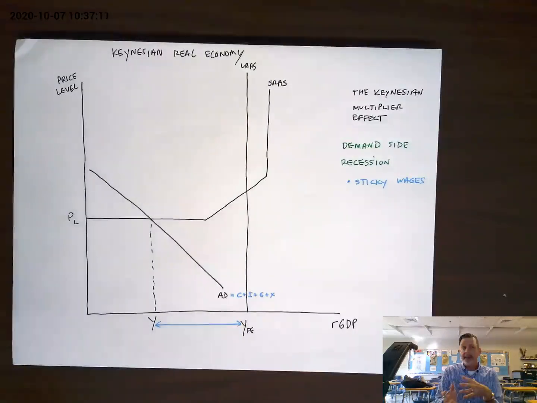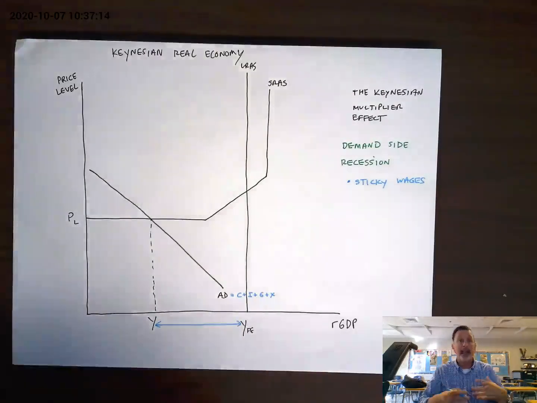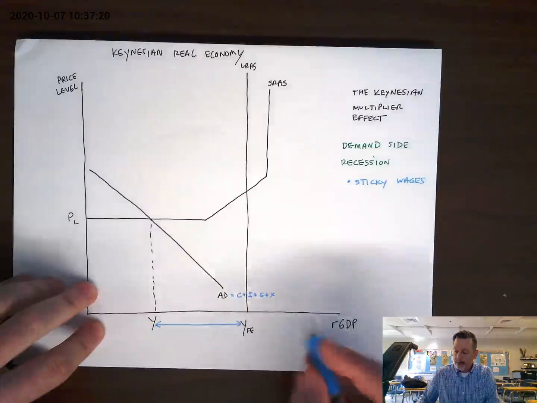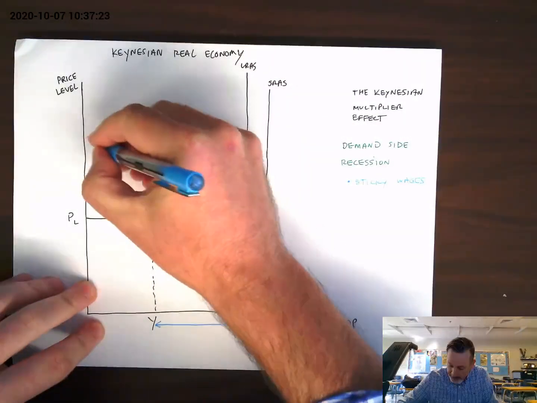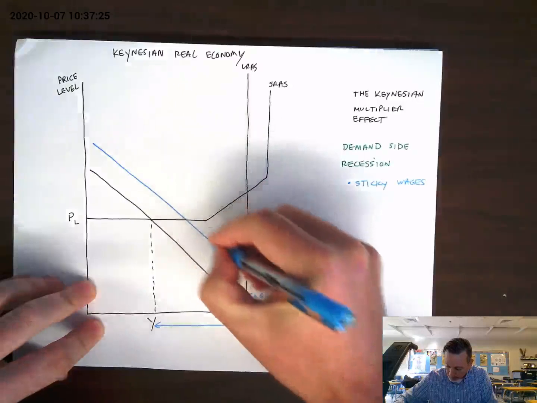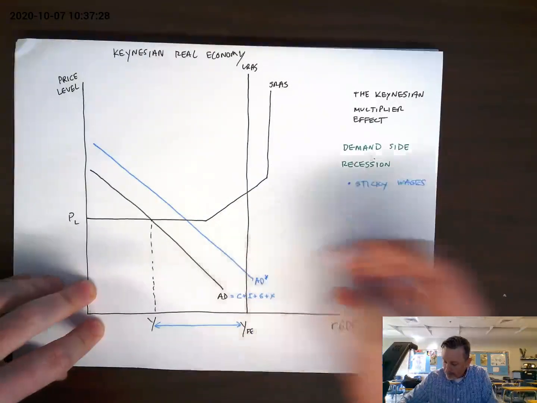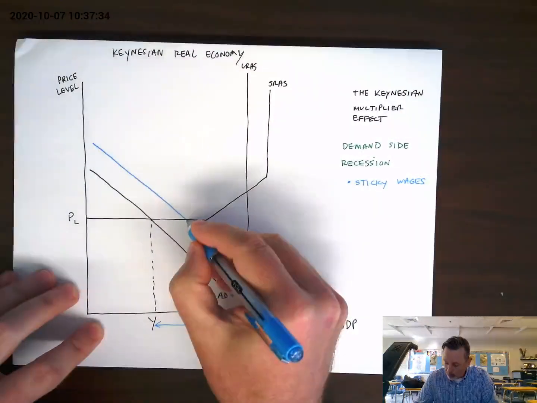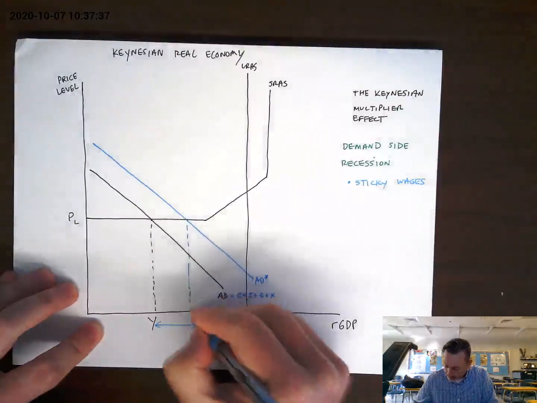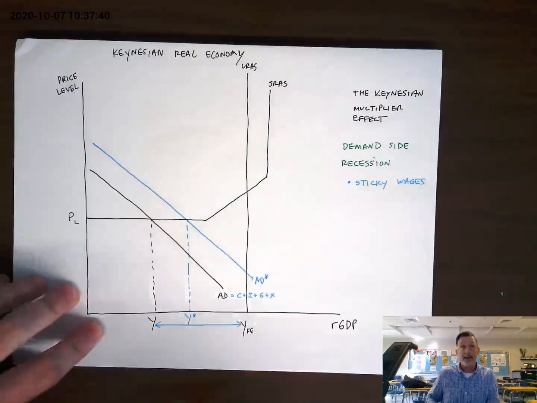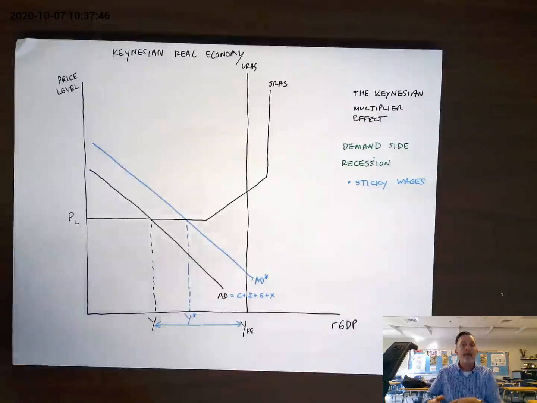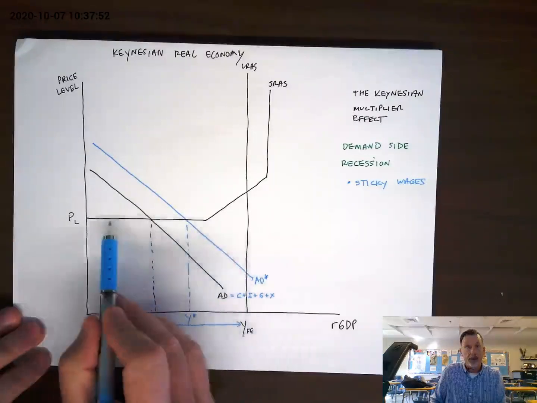The Keynesian world talks about this idea of getting the free lunch right here. If we have government spending increases, we're going to see this happen. There's our second aggregate demand curve, the increase in government spending. We can see that clearly our national income has increased, and we have really reduced that recessionary gap. The reason the Keynesians feel like this free lunch is available to them is the horizontal nature of this segment.